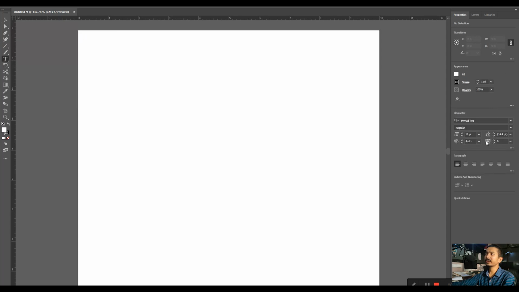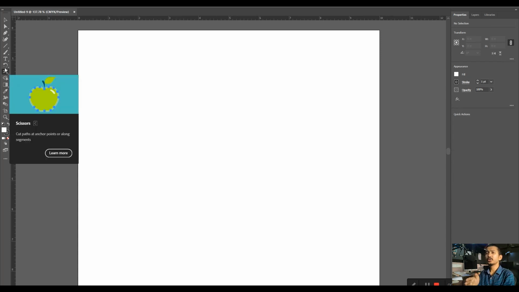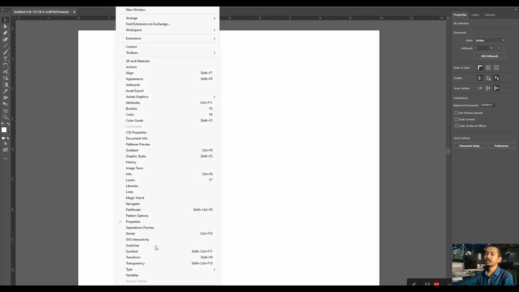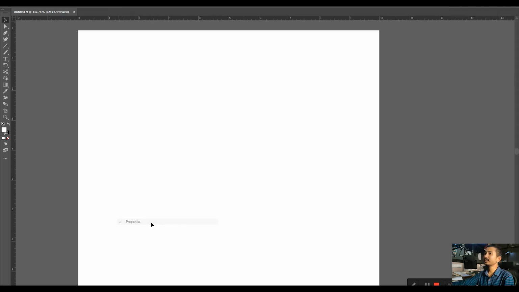If I click here, it changes. If I click here, it changes. So it changes according to the tool panel. If you want, you can change it from here. For example, if you want Layers, it shows the layers. If you want Properties, you can see it here.